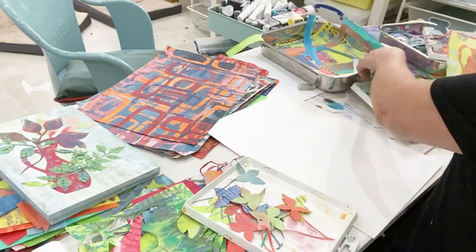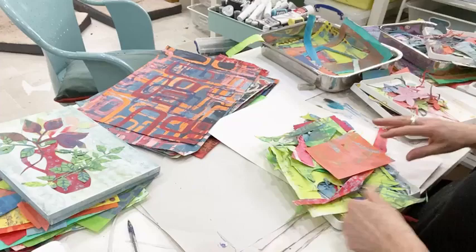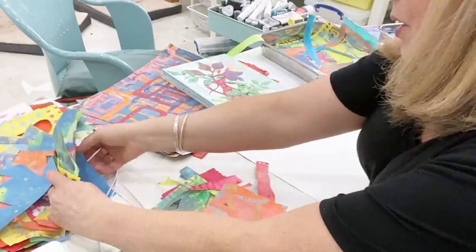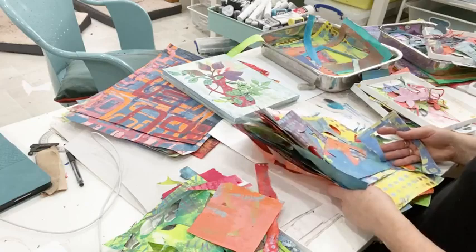So that's those trays. Now, then there's this tray, which I don't honestly really know what it is. It seems to be just a tray of scrappy bits. I would say it was the negative shapes, except I know it isn't, because this pile is all the negative shapes from where I've cut out. And they are really beautiful. And they, again, could make fantastic designs. I won't go through the whole pile of negatives, but that's what all of that pile is.